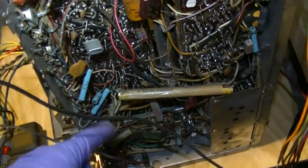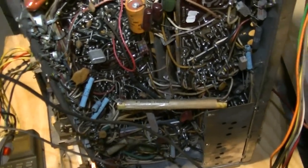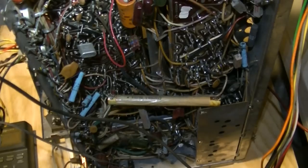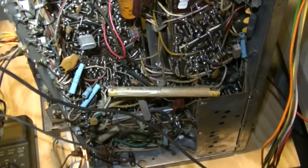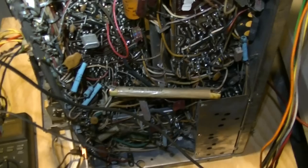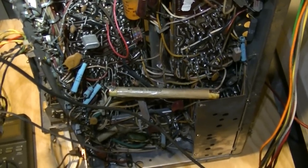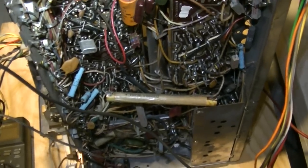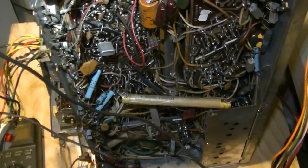So I'm trying to figure out what I'm going to do with that peaking coil. Yes, I can bypass it and we can watch TV, but it's never going to work right. It'll be a soft, blurry, crappy picture. And video peaking coils are kind of special. You can't just find an equal inductance coil and put it in there. I've never figured that out, but video peaking coils are different. You have to get a video peaking coil.